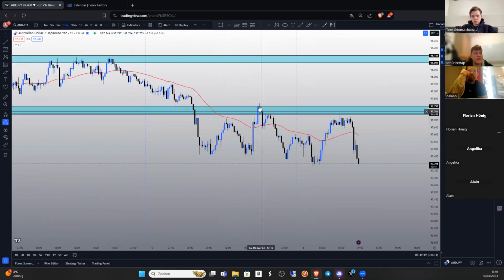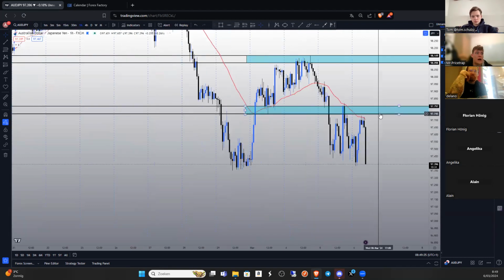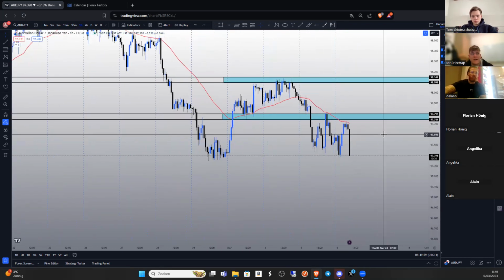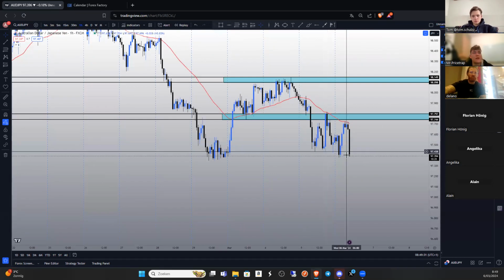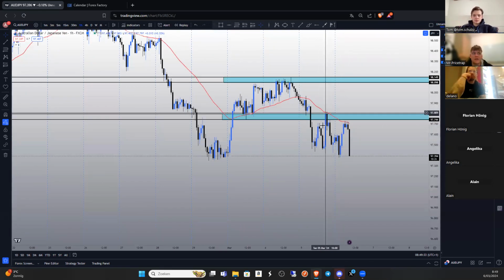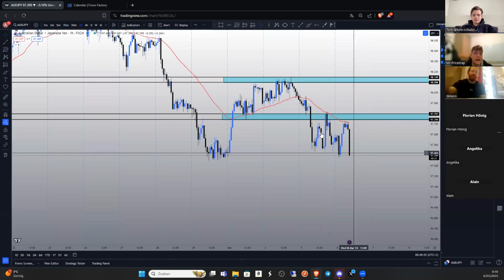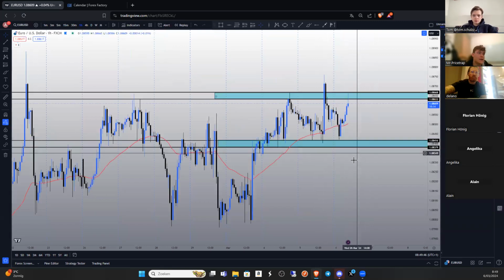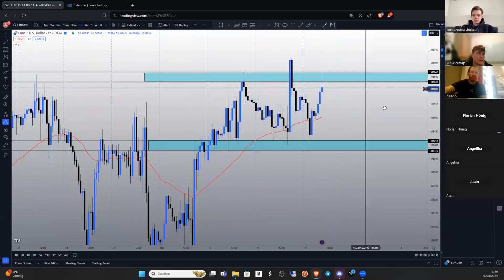So like you can see this 50-minute time frame, exactly the same thing. It wasn't really showing the price action that we like to see. Okay, so if you're looking at price action and the 5-step confirmation, you shouldn't really be reacting on this one, because the price action wasn't really in place. Okay, even if the market went in the right direction. Okay, so that's for AUD-JPY. I will come back to this one because this is just a beautiful price trap that we can use for today. Euro USD. Alrighty, let's check.